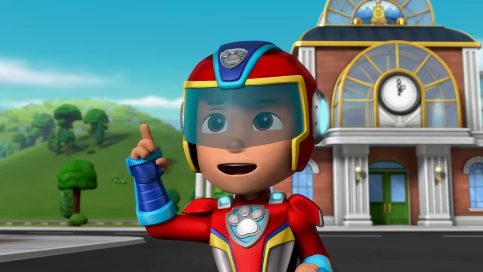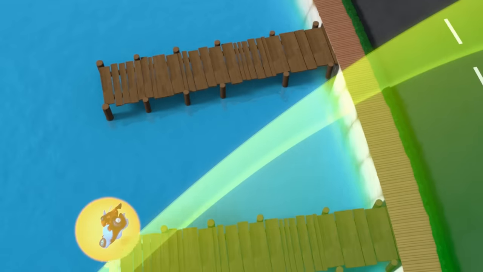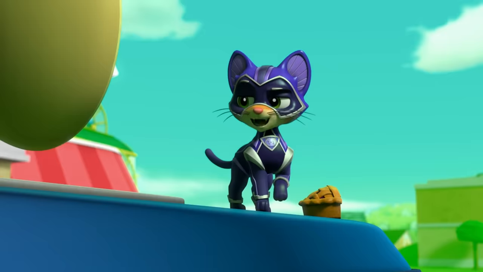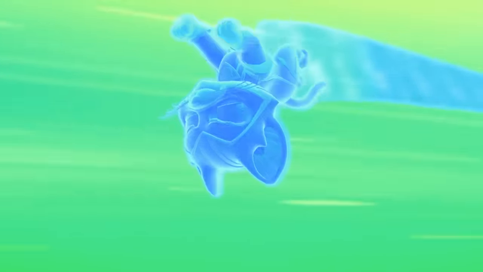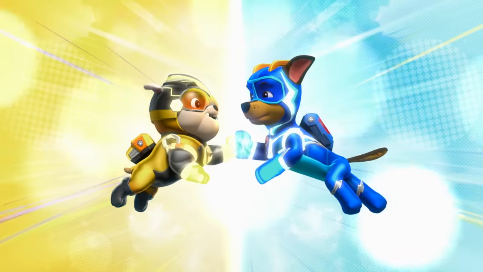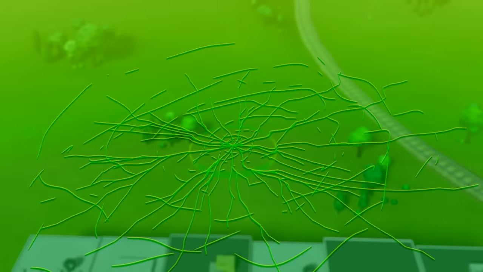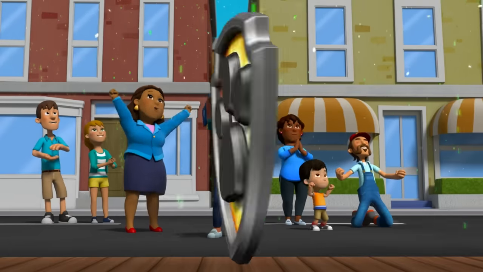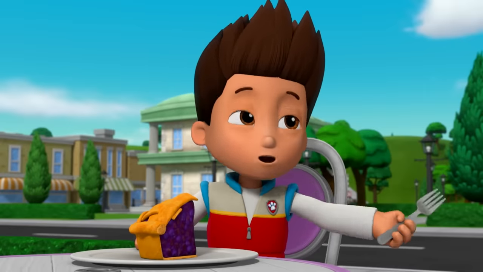Zuma, Marshall, it's time to get charged up. I'm inside the dome, Ryder, and I've got eyes on the copycat. Not for long. I'm on his furry tail. Time to make my grand escape. There he is, and there's the door. Get charged up! Let's wreck and roll! Thank you, Marshall! I can't thank you enough for freeing us from that awful copycat. Whenever you're trapped inside a giant dome, just yelp for help.